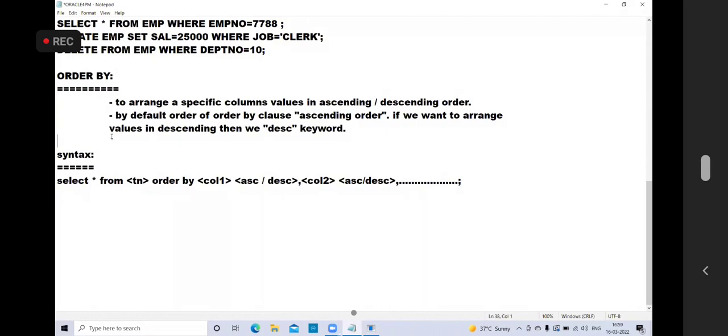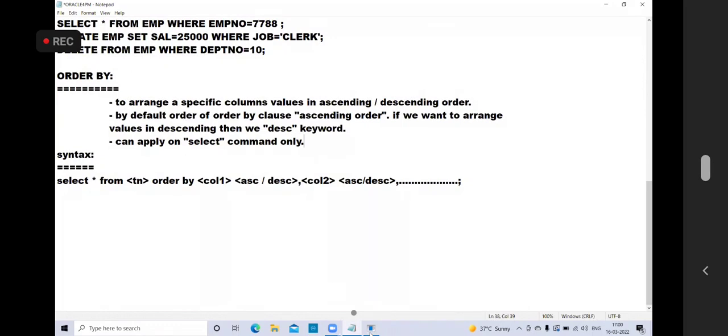On which command can the ORDER BY clause be applied? The SELECT command only. The syntax is nothing but a formula. This is the definition of ORDER BY.